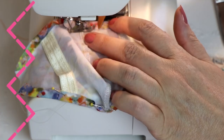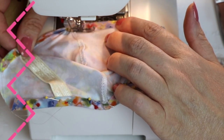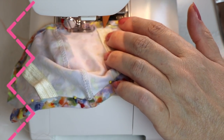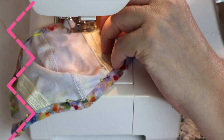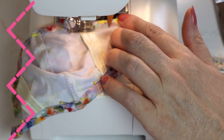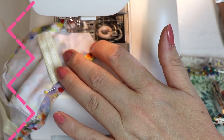You can set probably middle width on your zigzag and probably about 3 on your length. You can play with it. I don't want it any wider than my 3/8 of an inch hem that I'm doing. And yes, I'm using ballpoint pens because I want everyone to be able to see in this video what I'm doing, and the pens permit me to do that. Please don't yell at me.